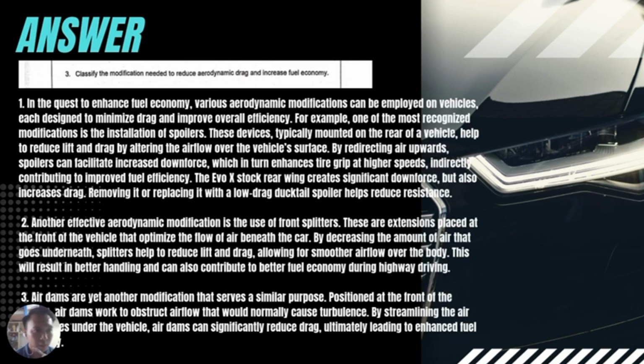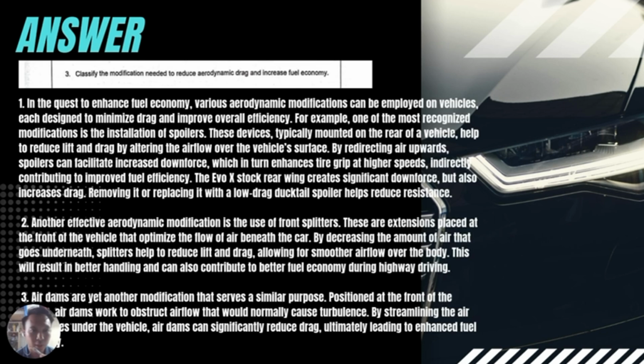Okay, classify the modification needed to reduce aerodynamic drag and increase fuel economy. First one: in the quest to enhance fuel economy, various aerodynamic modifications can be employed on vehicles, each designed to minimize drag and improve overall efficiency. For example, one of the most recognized modifications is the installation of spoilers.